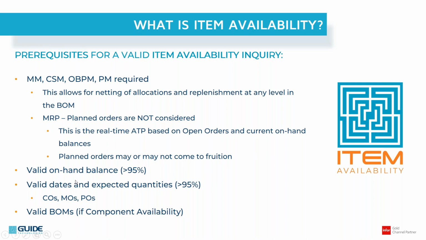So consequently, part of it is we have to have an on-hand balance that's fairly accurate. Quantities and dates on expected orders, whether they be COs, MOs, or POs, have to be valid. So the tool is only going to work as well as your data, of course. It lines everything up. It's truth serum, as you'll see. But it could be used as an impetus or catalyst for some customers to say, hey, we want to use this tool, and force people to get some of these other data elements correct, right? It could be used for that purpose too, as well as the valid bill of material if you're doing component availability.